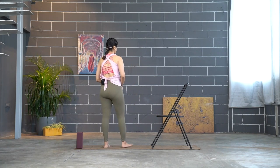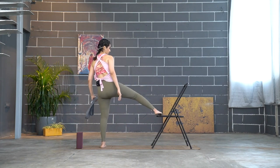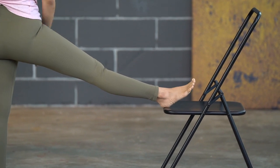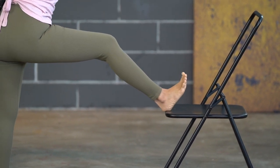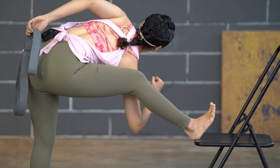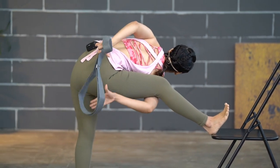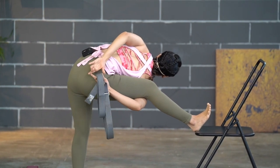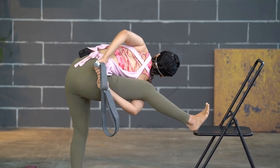Turning around, placing your foot on the seat once again. We will start by bending the knee so we can fill up the gap. And bend in. Let your body come close. Take your elbow under the thigh. Pass the hand behind. And let's meet. Yes? So if your hands are here far, you walk it in. Walk it in. And then get a nice grip.